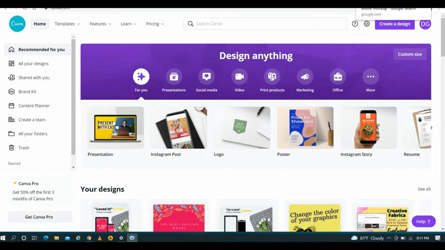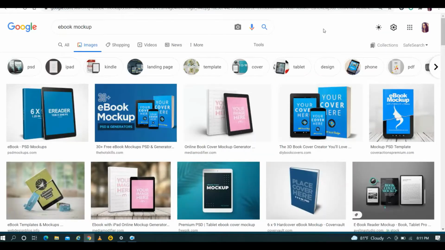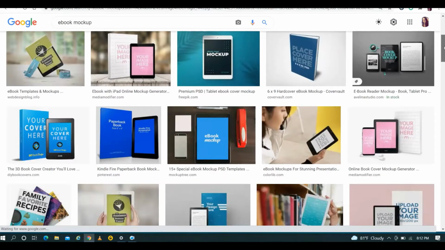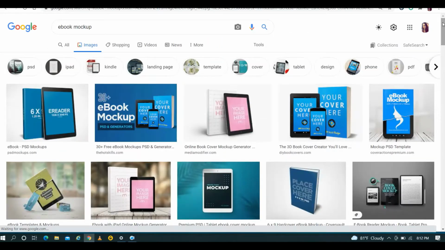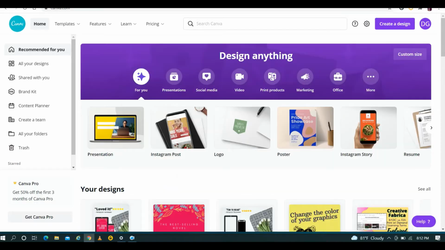So just to show you real quick, if I were to type eBook Mockup into Google, then you would see here that a lot of these are in what would be called a landscape type of mockup photo, a little wider than it is tall. Sometimes you'll see them in a square type of shape as well, but most of these are in landscape. So that's what we're going to do today. However, I will show you at the end that I created the exact same thing in a square for an Instagram post, and it worked beautifully.